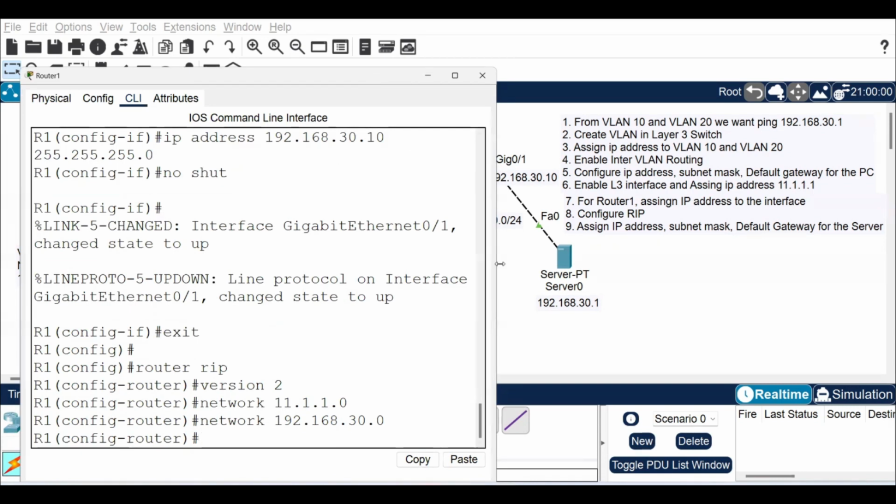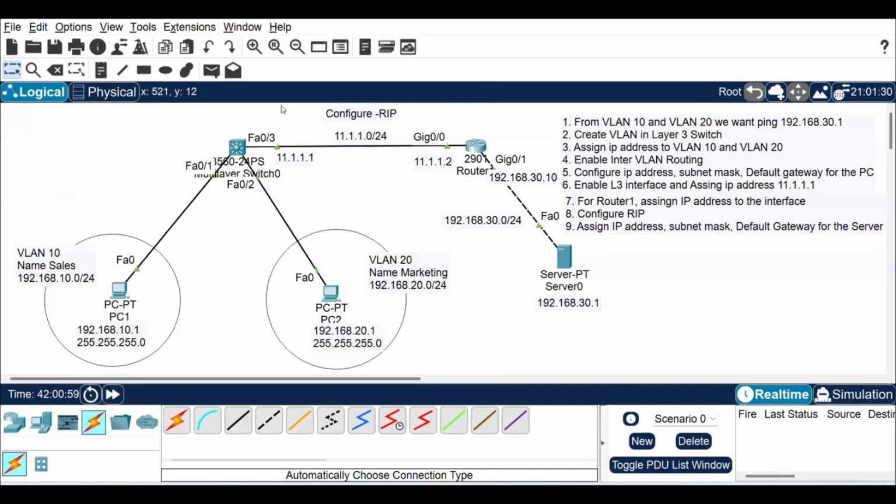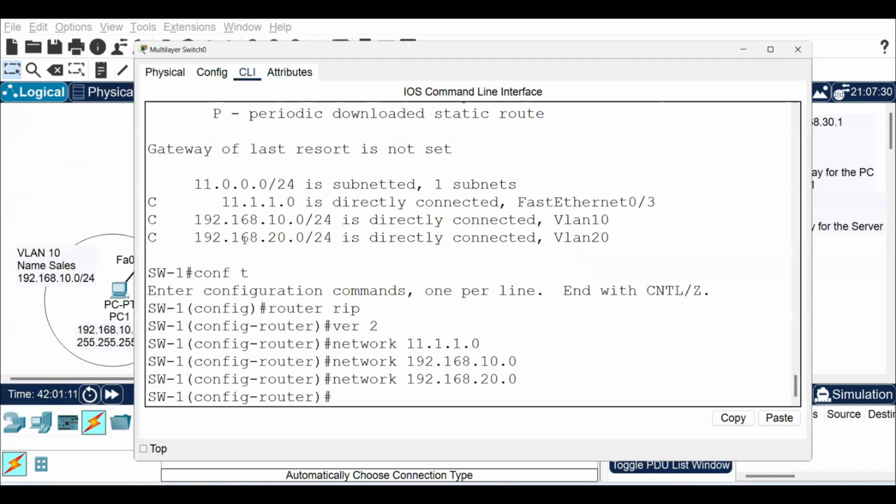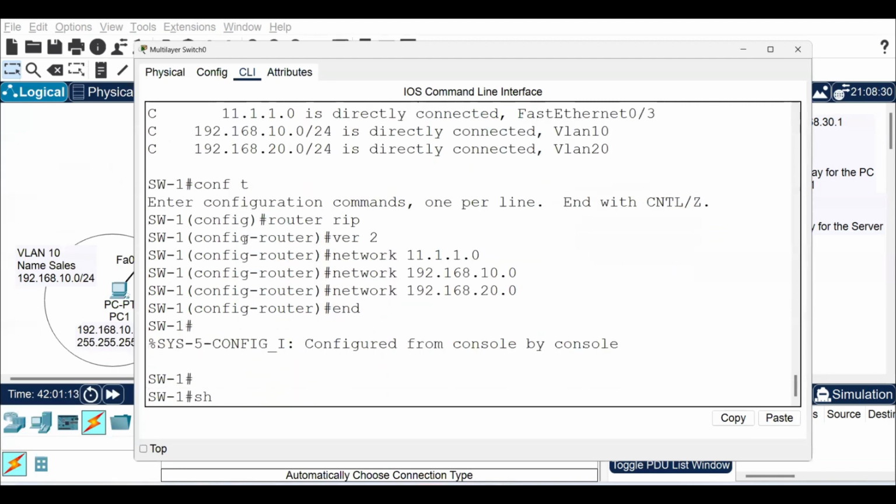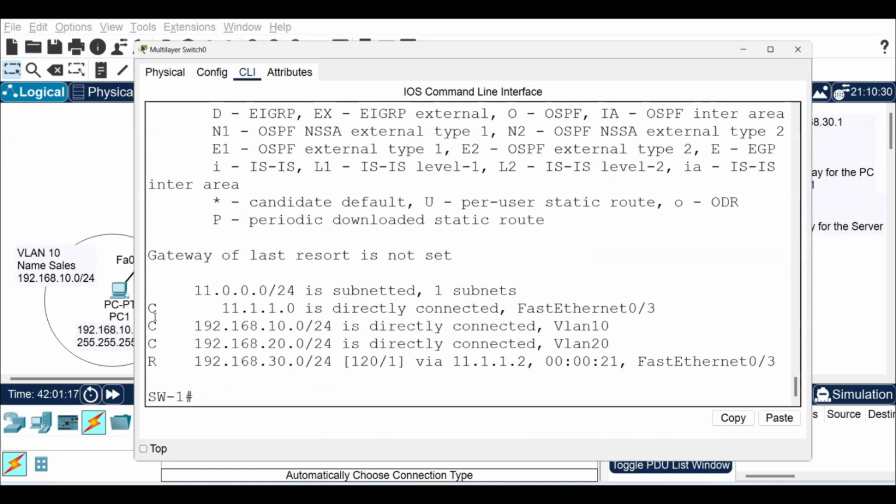Once you configure that, pretty much we have RIP configurations in here, RIP configurations in here. Now we should have routing all the way to these servers in here. If I go to my layer 3 switch, and now if I say show IP route, you can see that we have the connected subnets.